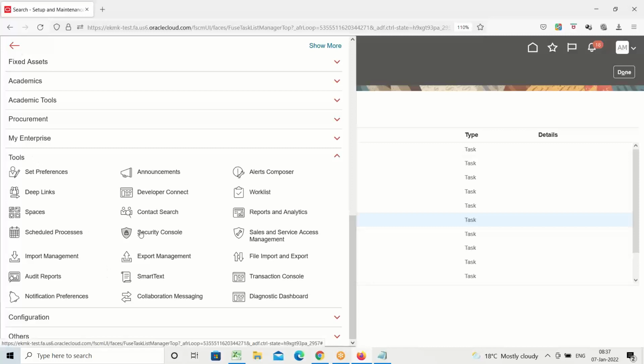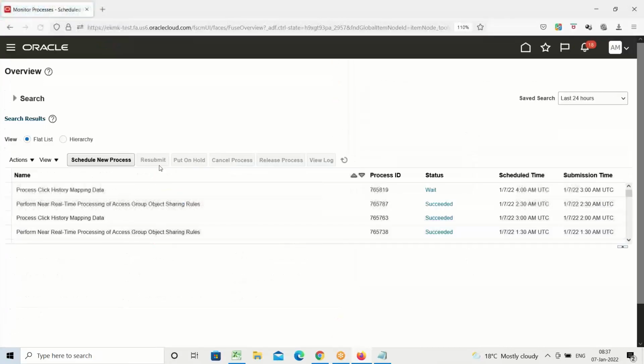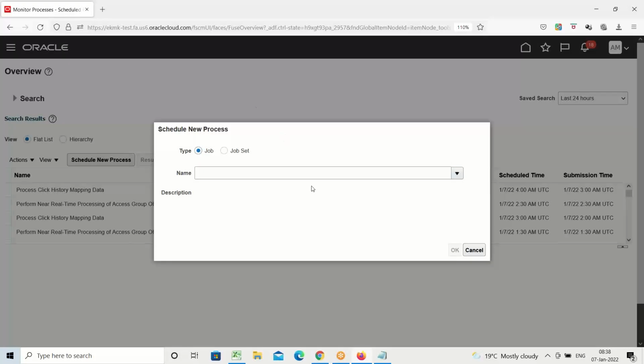Okay, tools, scheduled processes. Click on schedule new process. So LDAP.